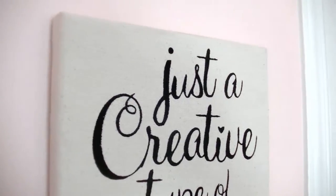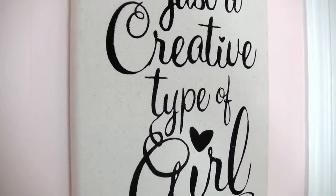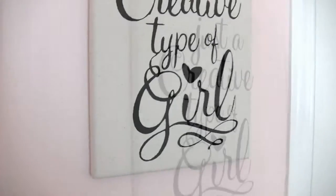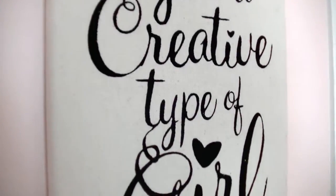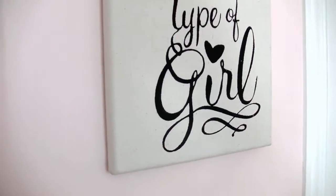Today I have a great home decor DIY for you all, and you will learn how to turn an ordinary tote bag or an old t-shirt that you have into this really cool wall art. So let's get started. Here are the supplies that you will need.